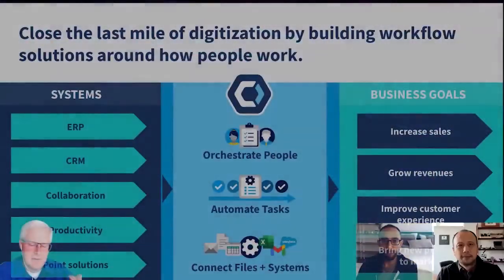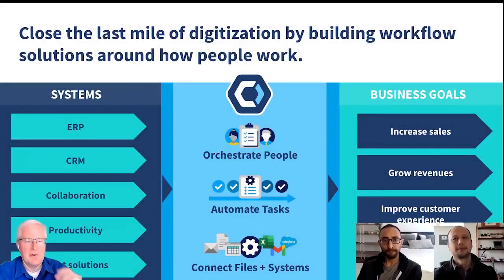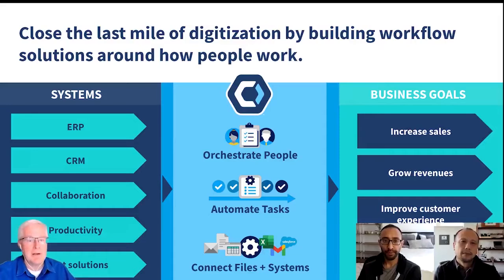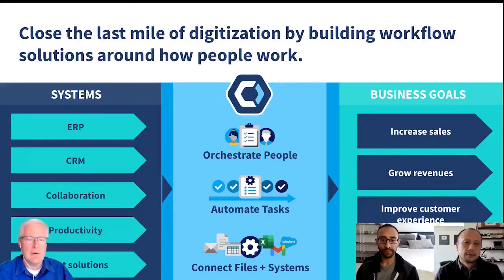I want to go back a little bit to the data table and the machine learning aspect. If I'm using the Catalytic system, it's learning my processes. It's learning inefficiencies in my processes. So are you saying that you could actually make suggestions, saying, hey, we noticed that you're doing these extra steps that don't need to happen? Or maybe even uncover hidden ad hoc processes that exist in my systems?